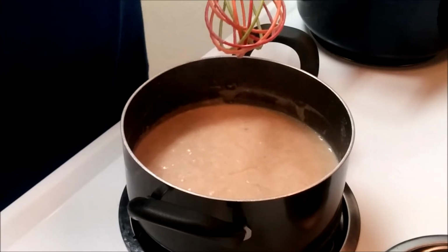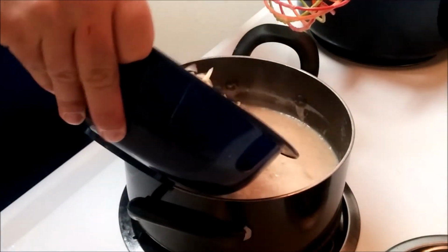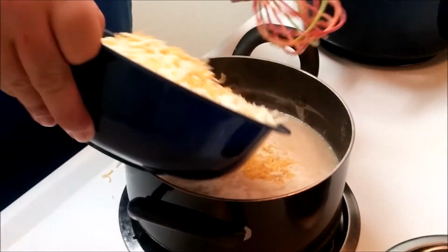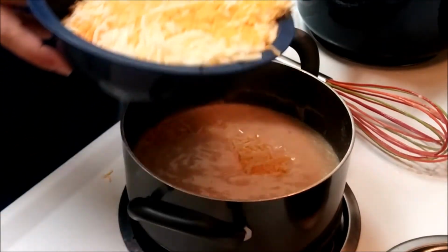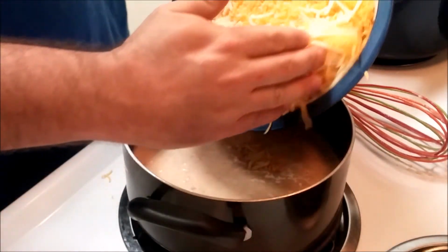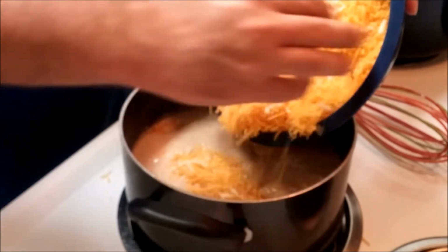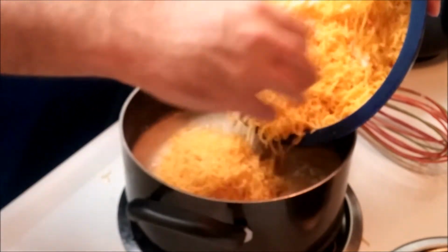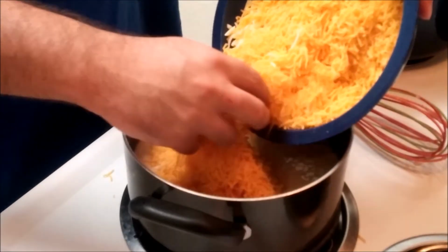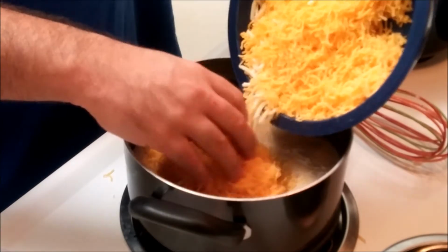Now go ahead and turn off your burner, and we're going to add in the cheese. So I've got all the cheese ready to go. The best way to do this is on a soft cutting board that you can fold, and as you can see here, I did spill a little bit. It was a little difficult to get this all into my sauce pot. But go ahead and get all the cheese into the sauce. You'll mix it up until all the cheese is melted, and that is your cheese sauce completed.